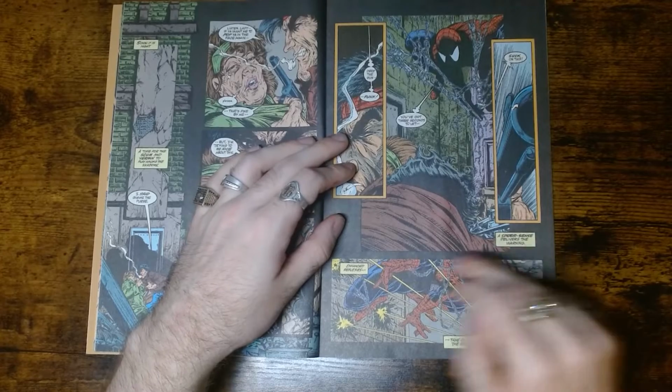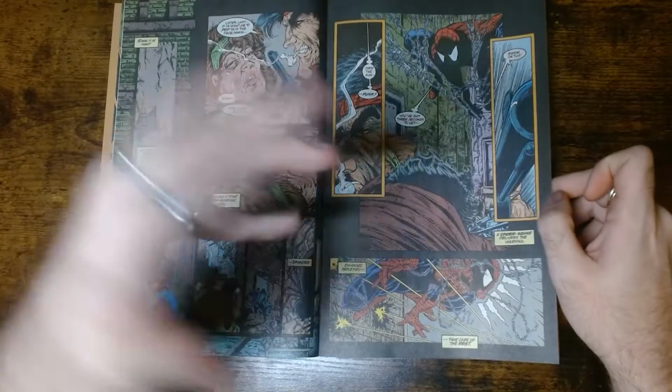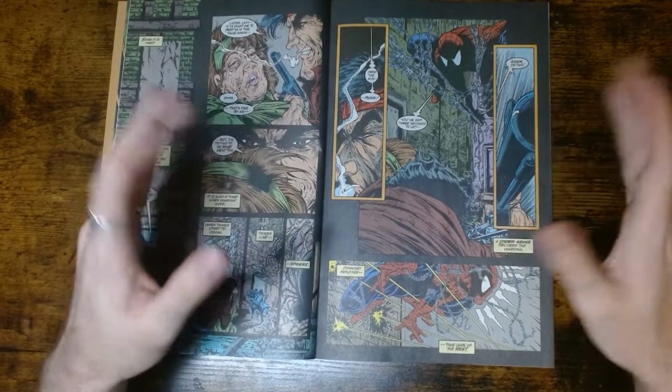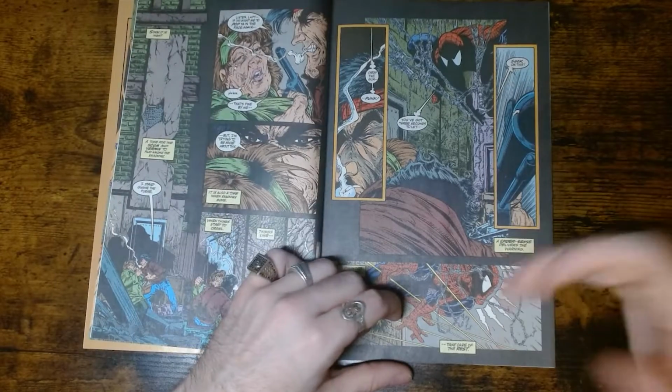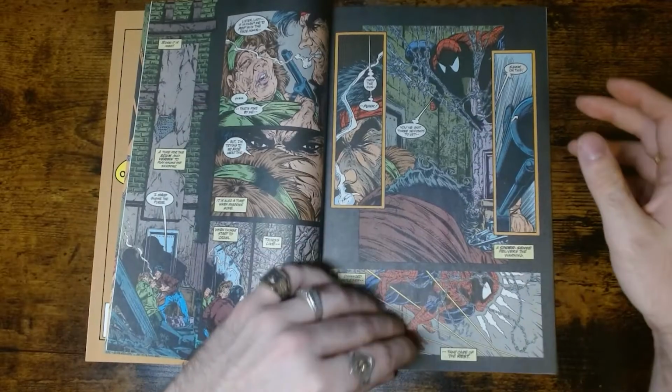A spider sense delivers the warning, enhanced reflexes take care of the rest. Which is far better done in this than a lot of comics from this time and before, where the heroes just kind of outright state how their powers work, or the narration outright states how their powers work.